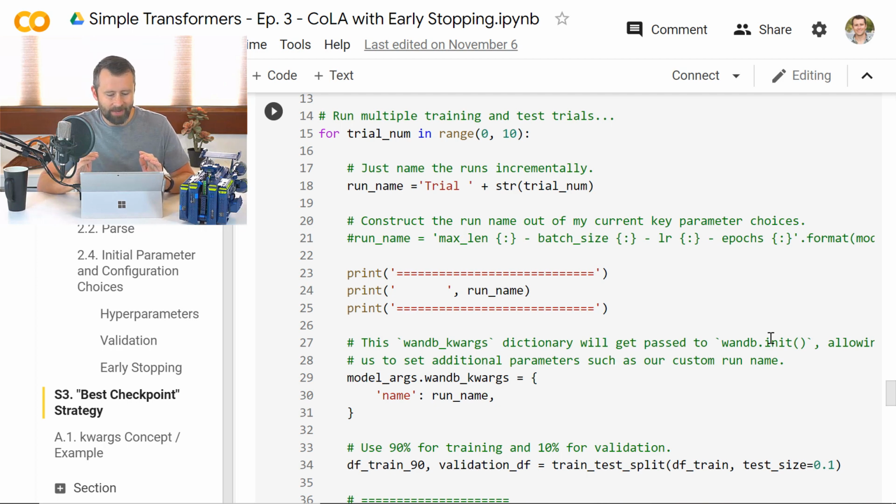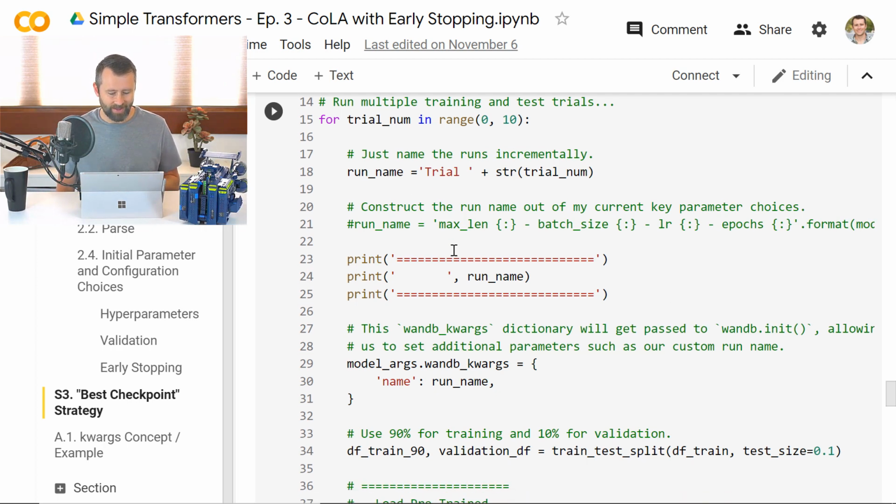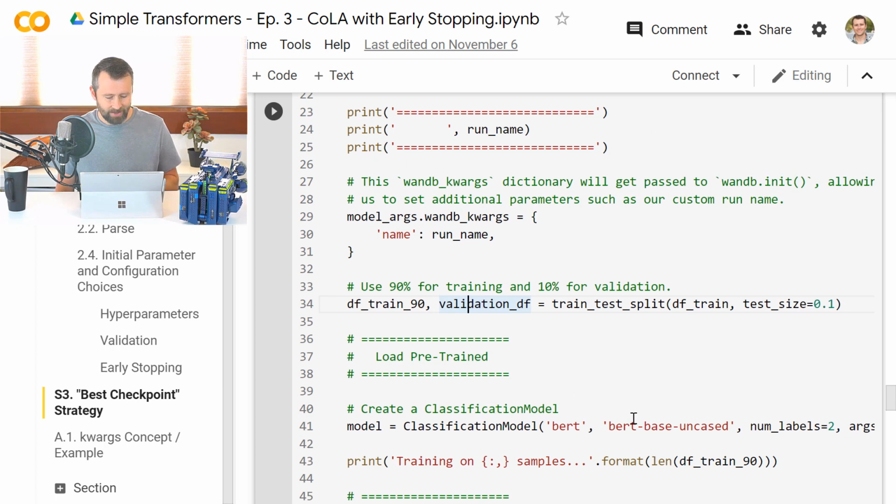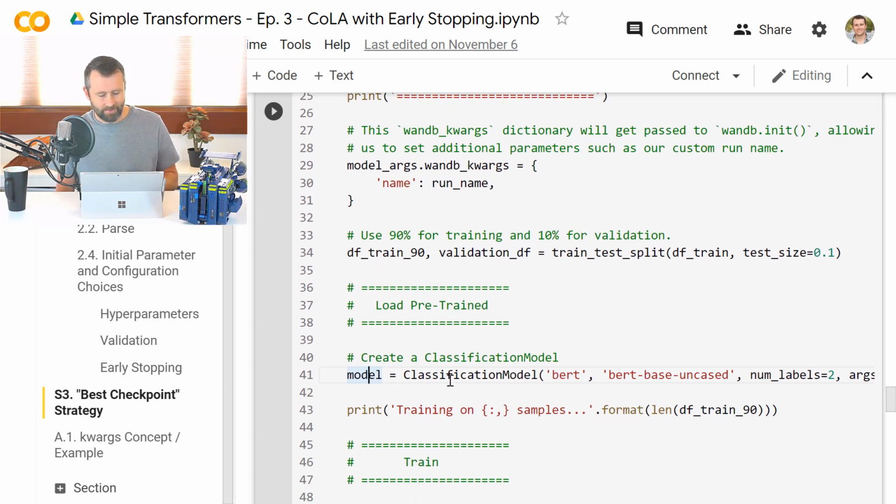Back to our code for the experiment. We've got our 10 trials here in our for loop, and we are creating a new training and validation split each time for each trial. This is using the scikit-learn train test split function. Then for this step here, my expectation is that it will set up the BERT model and load it with the original pre-trained weights from Google, the BERT base uncased weights.